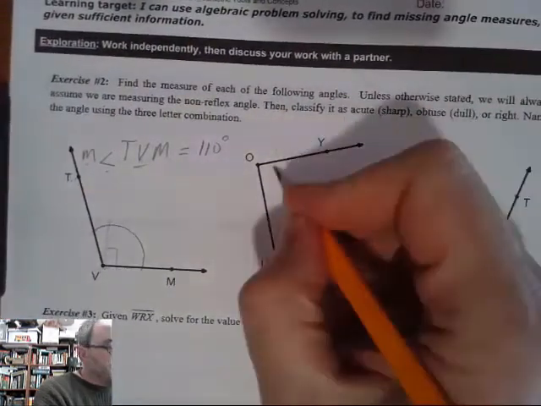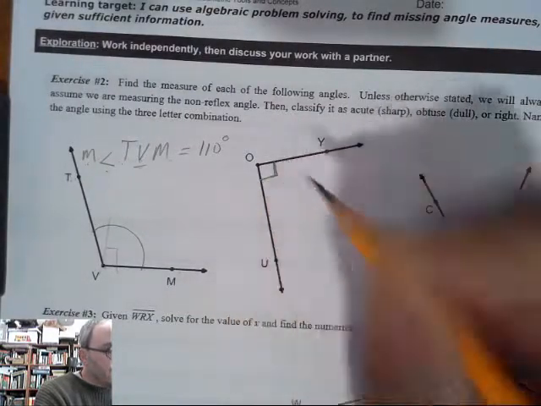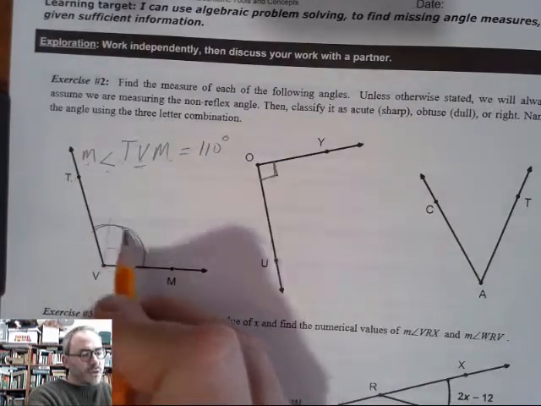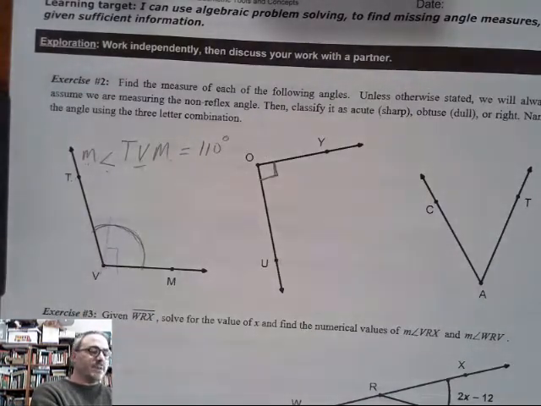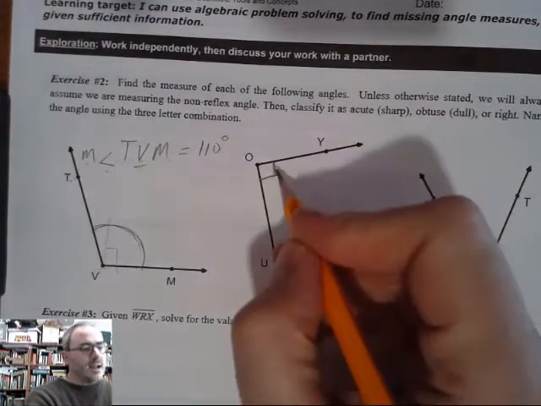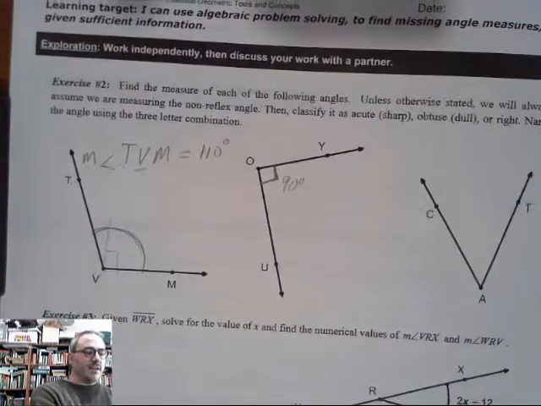Here we go. This time I'm going to make the angle symbol with a hard edge. Normally, I would do this like a little arc mark, a nice smooth arc mark to say it's an angle measure. But when I know it's a right angle, I'm going to make a nice little corner of a square, 90 degrees, all right?